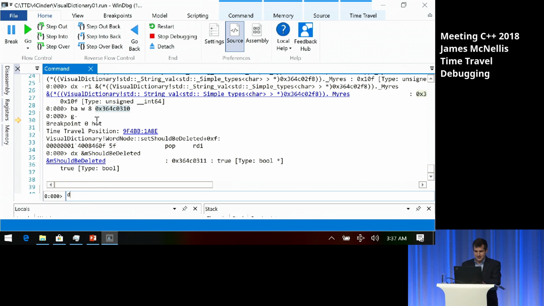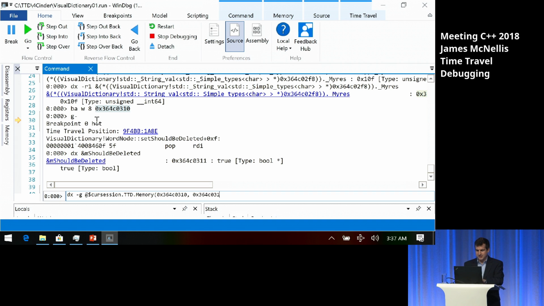To do that, I'm going to use dx again. It's going to give us a list of things, so I'm going to use the grid form. We're going to look at the current session again and ttd. And instead of doing calls, we're going to do a memory query. This query takes 3 parameters, and this is all documented online. The first parameter is the first address of the range that you want to look at.